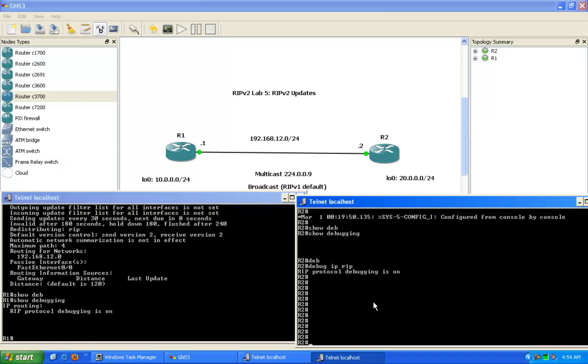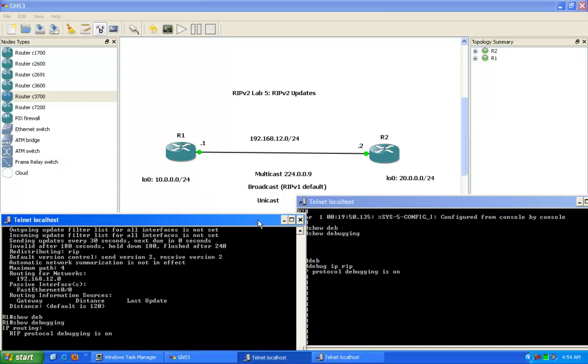So now, as you can see here, nothing is going on. No broadcast, no multicast updates or anything being sent across here because we suppressed all outgoing updates using the passive interface command.